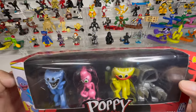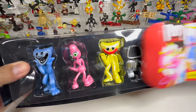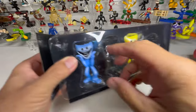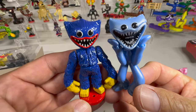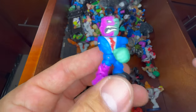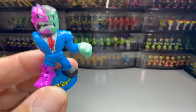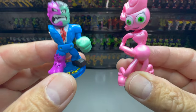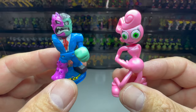Okay, let's crack this open. Mommy Long Legs. Huggy Wuggy. Pretty close. Yeah, this is gonna work. I'm gonna turn this into this. Make sure you guys stick around to the end to see how it comes out, because this is going to be a first, if it works.